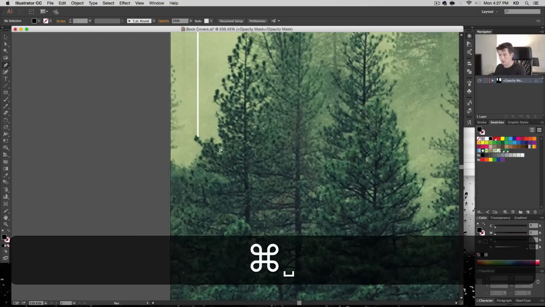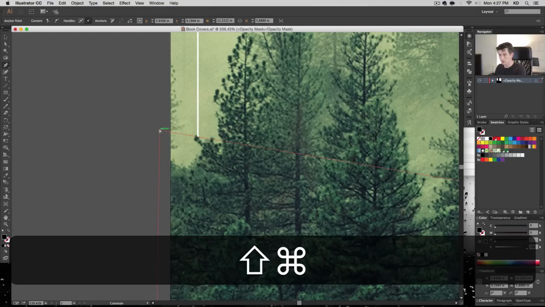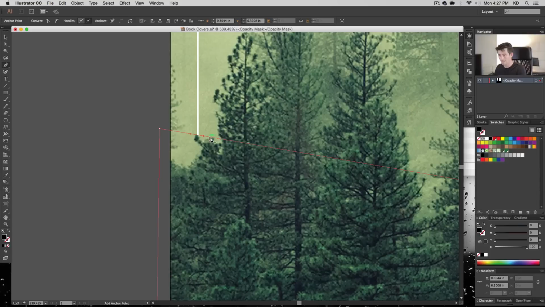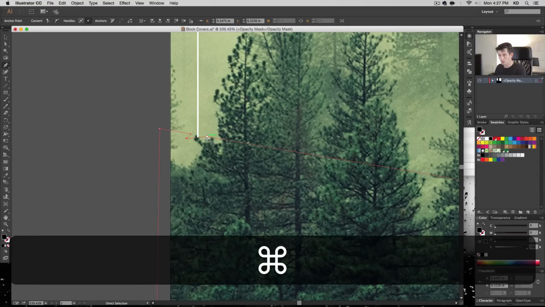All right, and this one, you know, it could be funny if I went in front of this branch. So let's do this actually. Add a bunch of points, go here. All right, so I wanted this branch to be hidden by it, but I wanted it like that, something like this.